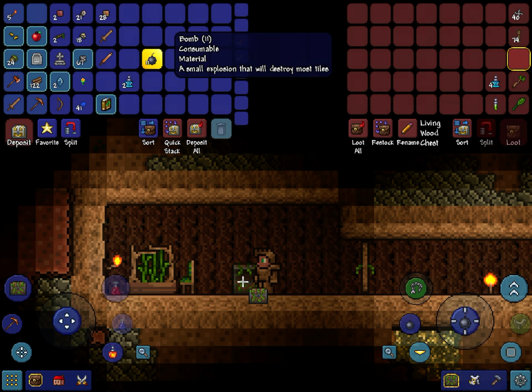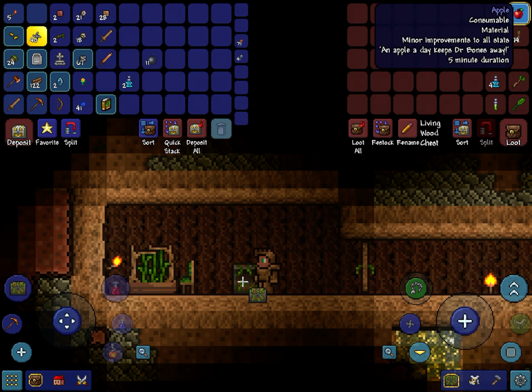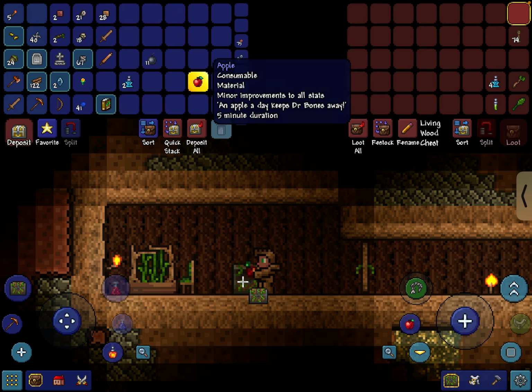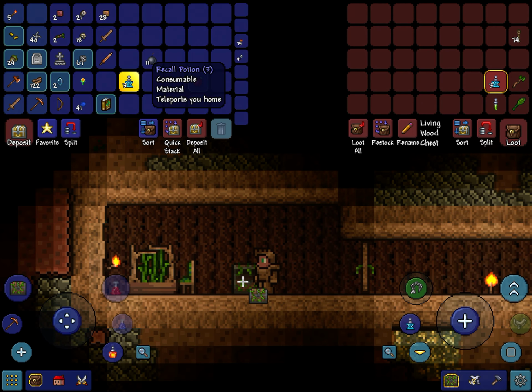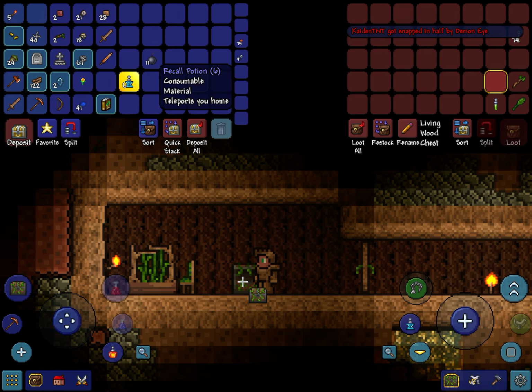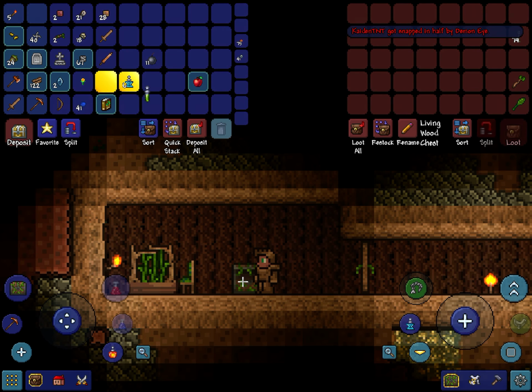Got a bomb. Shuriken. I get a ninja star. Oh yes, more recall potions. Nice. There's an eye in here. Kaden, no. My gravestone. Swiftness potion.